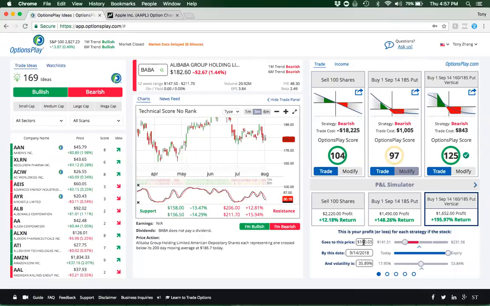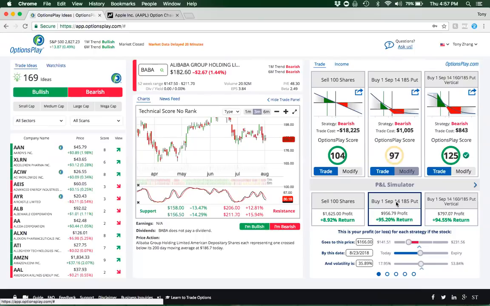So let's say the stock moved down to 166 in the matter of, let's say, a couple of weeks. As you can see, you can make a nice 100% return on a put in just a couple of weeks if Alibaba really breaks below and goes lower. I'm not saying that this is going to do that, but that's how I would analyze this particular chart. I don't think there's necessarily a trade to make at this immediate time.